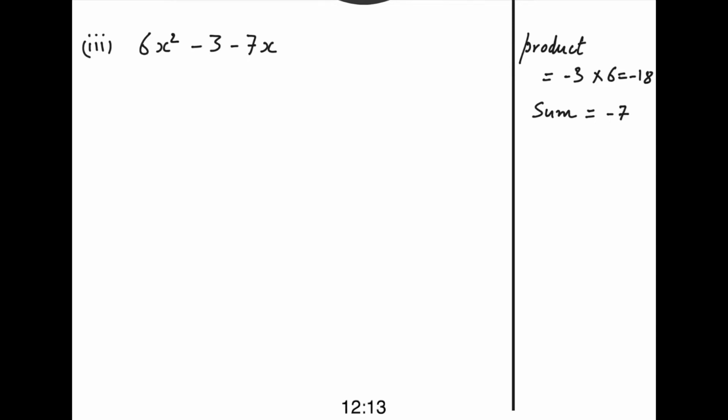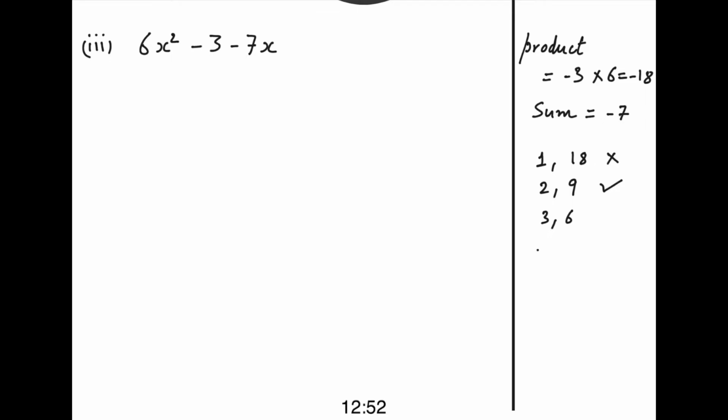So again, we'll start with looking at the product, which is 18. So we should look at all the factors of number 18. So the factors are 1 and 18, then 2 and 9, then 3 and 6. So these are the factors of number 18. If we look at the first pair, 1 and 18 cannot give the sum as 7, so we'll cross this. 2 and 9, the product can be 18 and then the sum could also be 7, so we'll consider this. And 3 and 6 again cannot give the sum as 7.